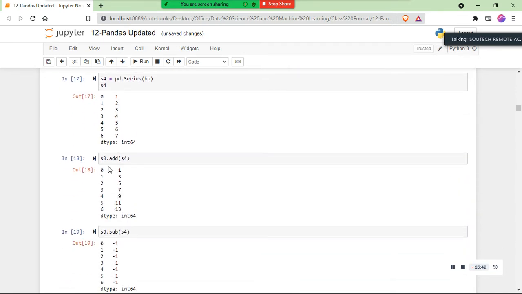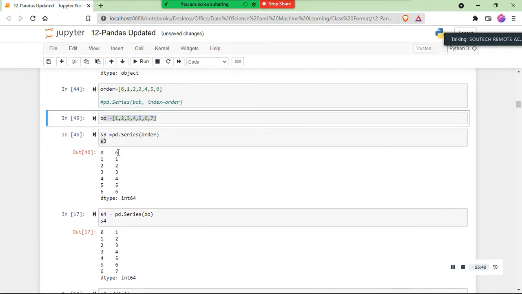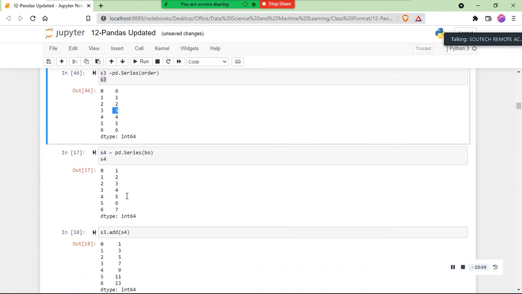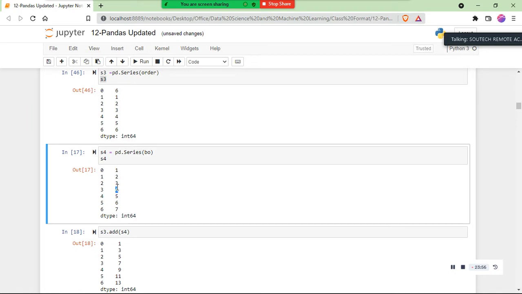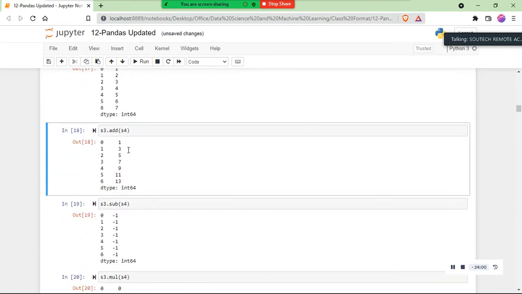When you say S3.add(S4), it's saying take the value of S4 here, add it to the value of S3, and add the values together.